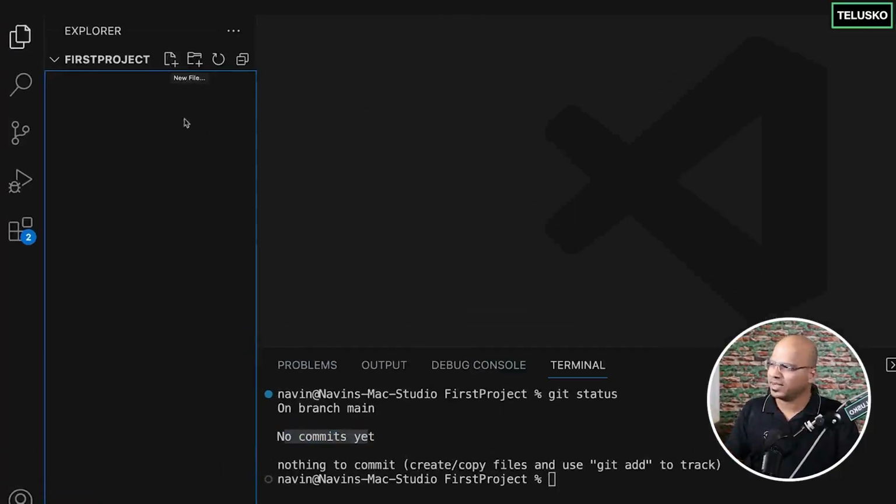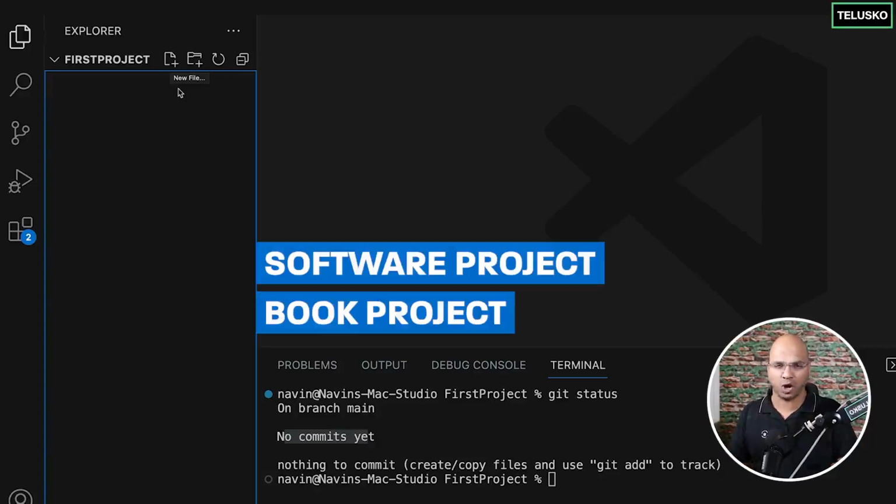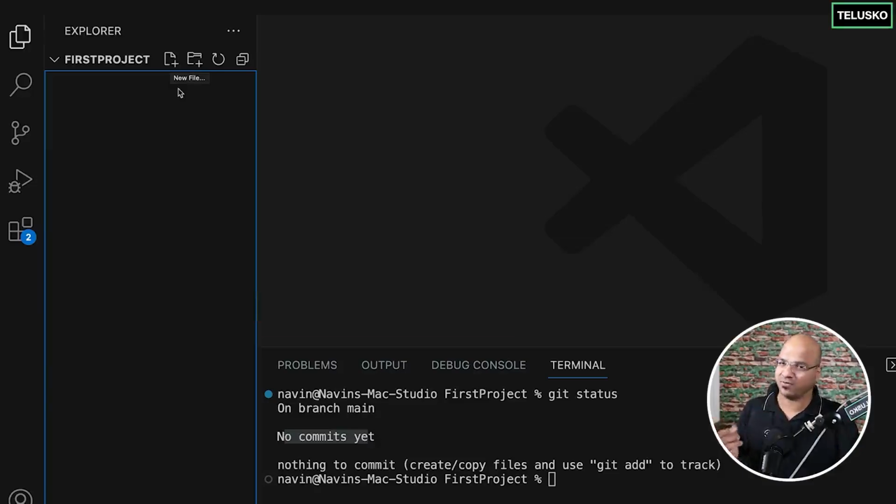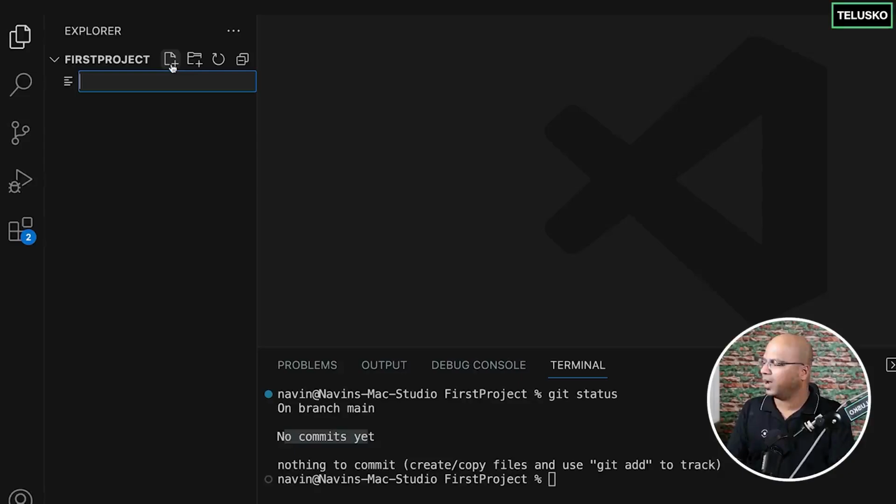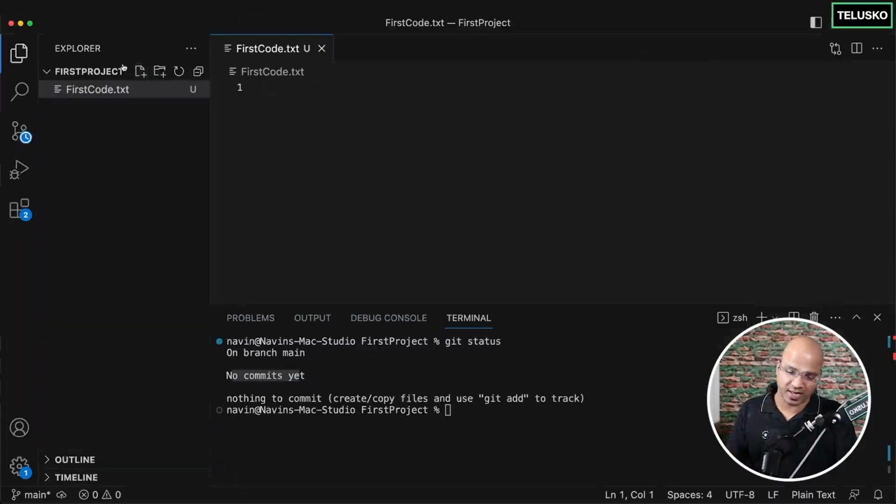Now what I will do is I will create a very simple file. The thing is, it doesn't matter what type of project you're working on, a software project or a book project, you do create different files, right? Now I don't want to go for any language specific things here related to programming. Let me create a general file, and let me name this as my first code.txt. So instead of going for .java, .c, .cs, which is C#, .cpp, let's go for .txt. Now this can be a coding file as well. For Git, everything is the same. It will treat txt as any other file.